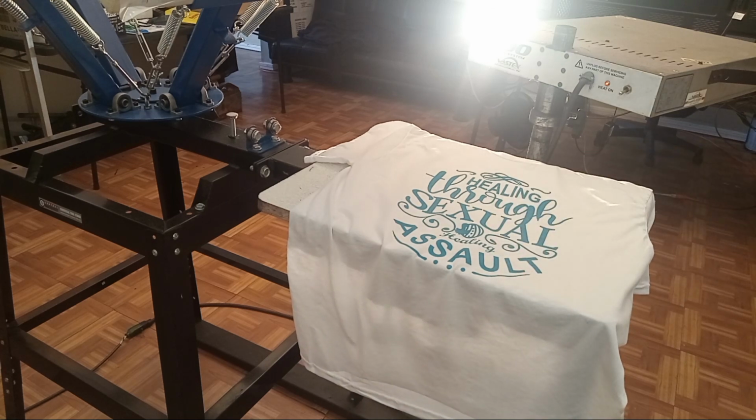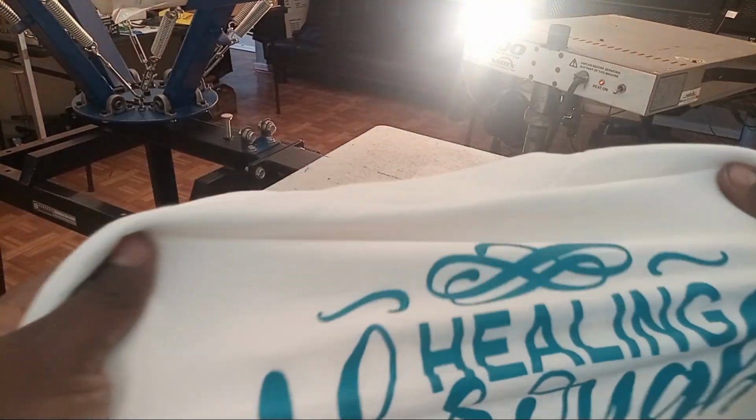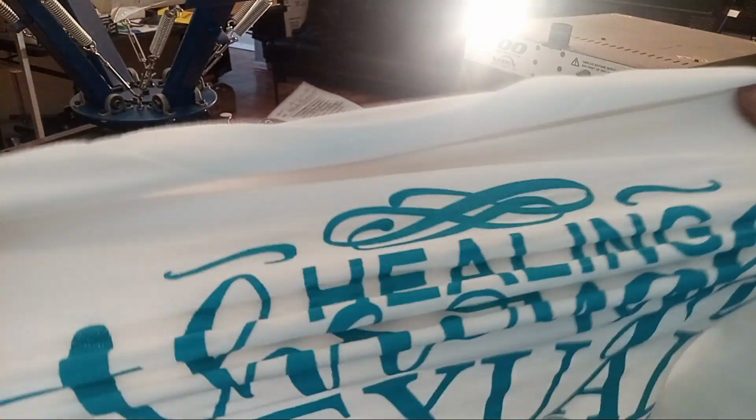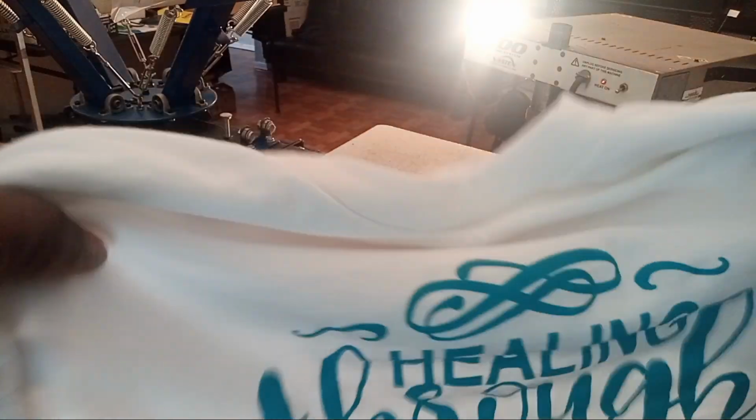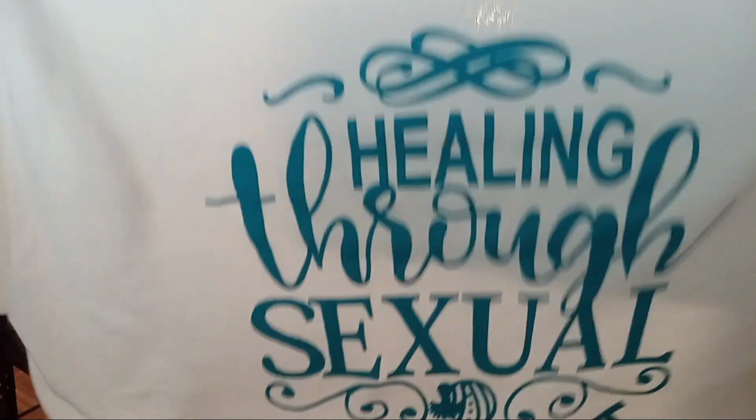Last thing you want to do is test your print to make sure that the print is cured. By doing this, you can easily just take it and stretch it just like that. And as you can see, you see no cracking or anything. So that means the heat has probably cured the ink.